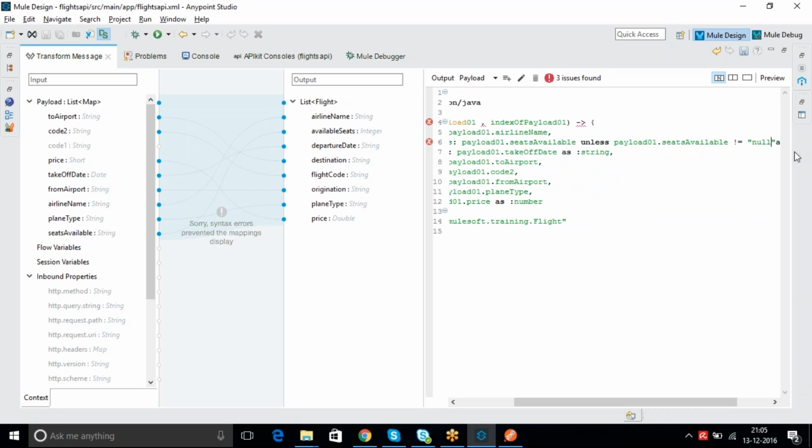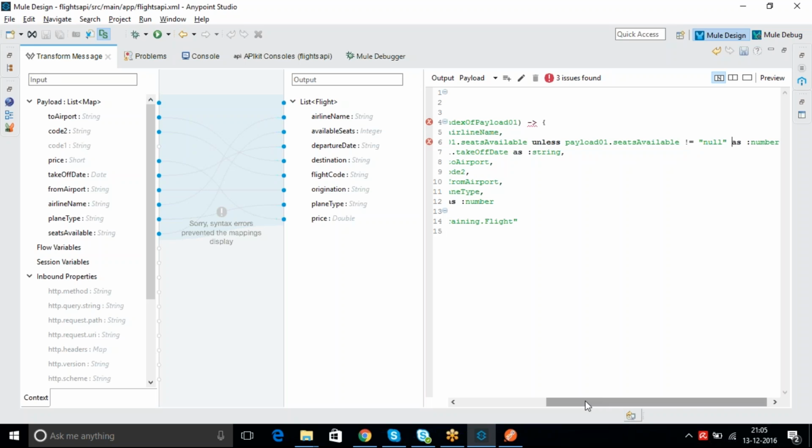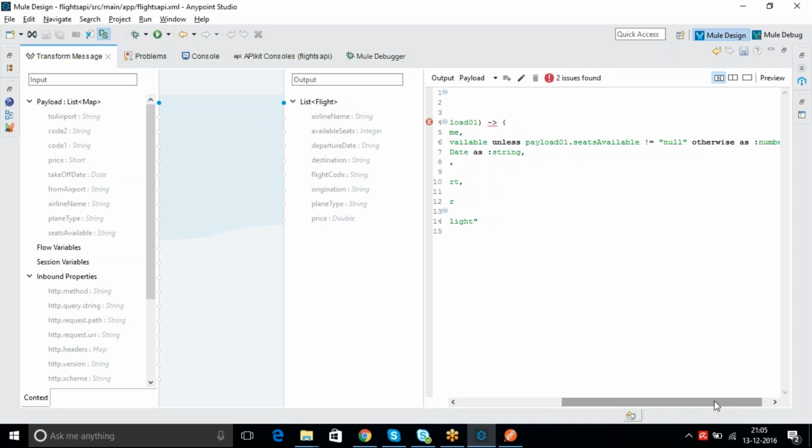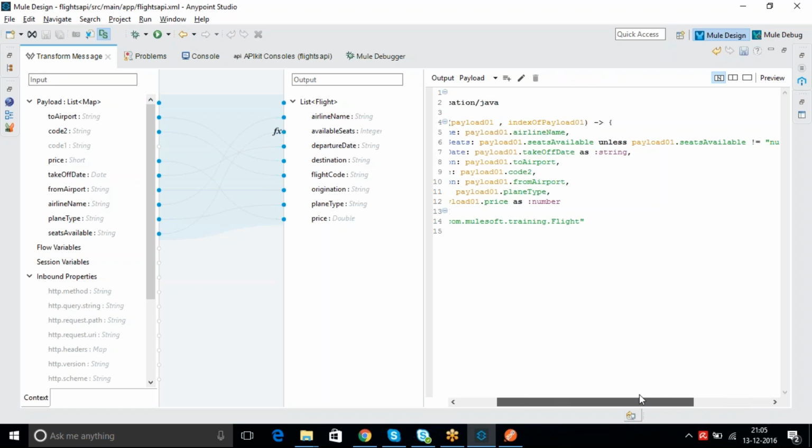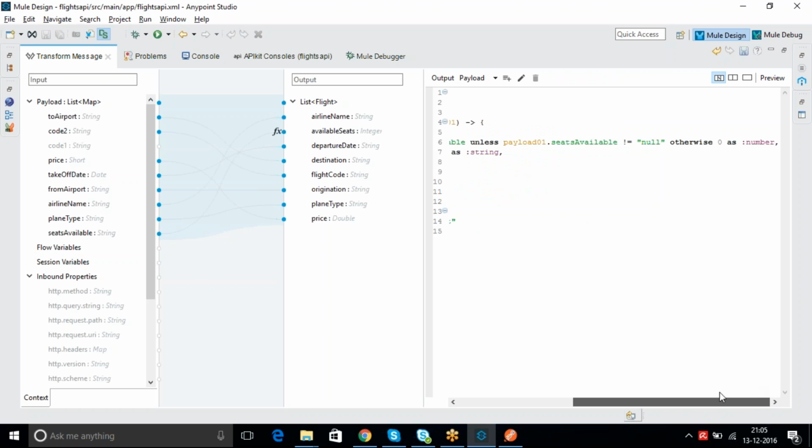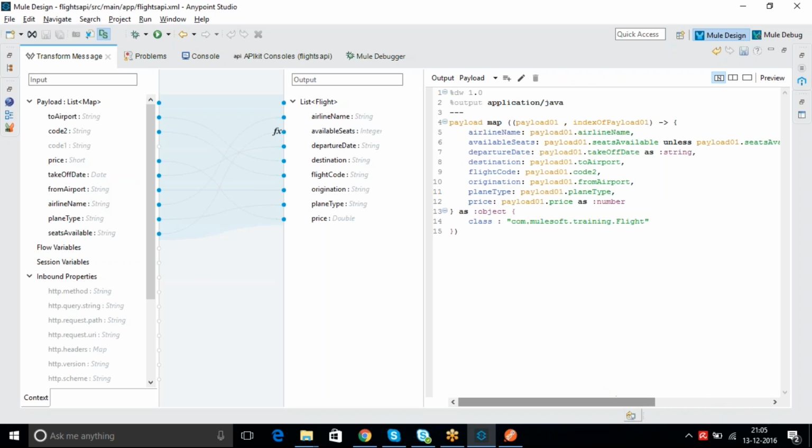Otherwise, it should be zero only, right? If it is null, we will display zero only. Let's see if we did something to handle null.